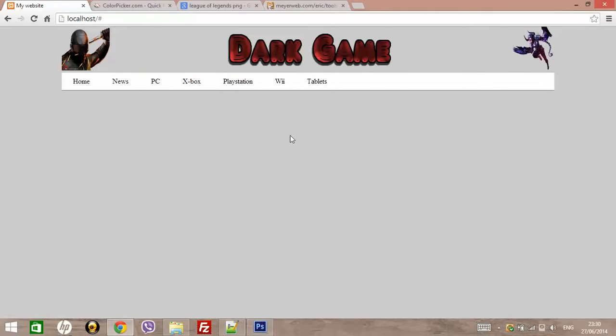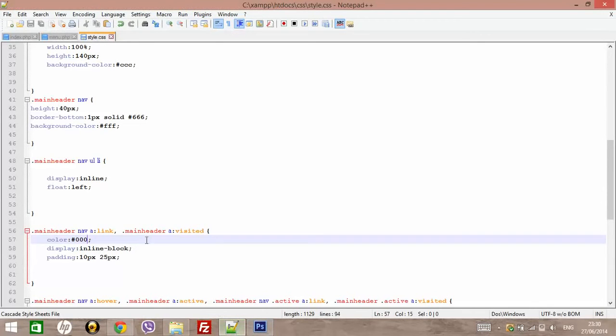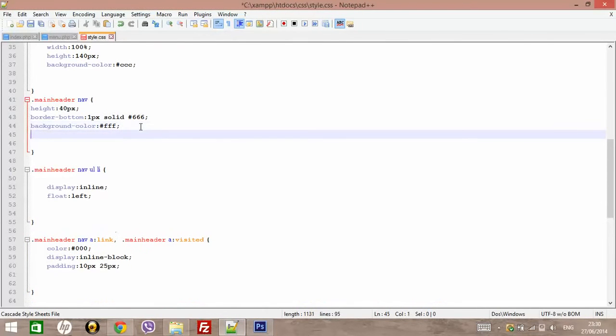Alright, we got black color. We need the search bar here if you guys like to have one, and also I want the border top of 2px solid, maybe white.